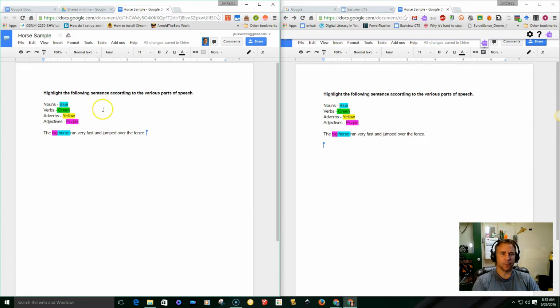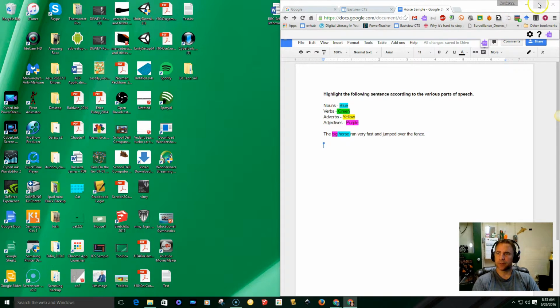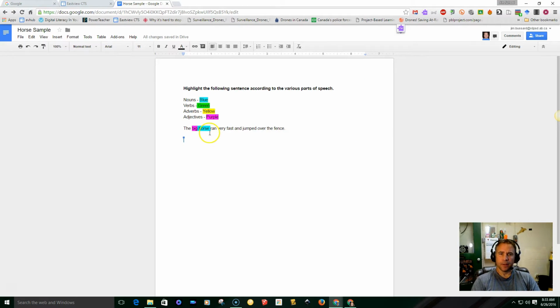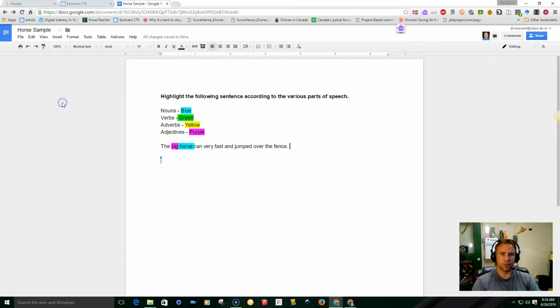Okay, at this point, we no longer need to see this second screen, so I'm going to go ahead and remove it, and we'll set this screen up to full screen again. All right, so I'm just going to make this a little bit bigger too, so you can see it. Now, the next thing I want to do is, as a teacher, you may have the time now to go back, review the work that was done during the day, and you can go ahead and post comments.